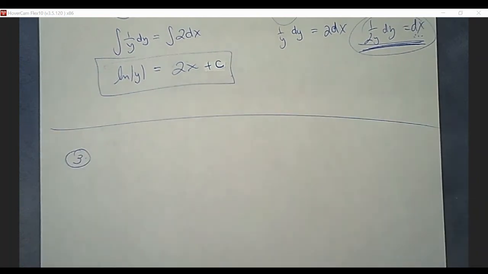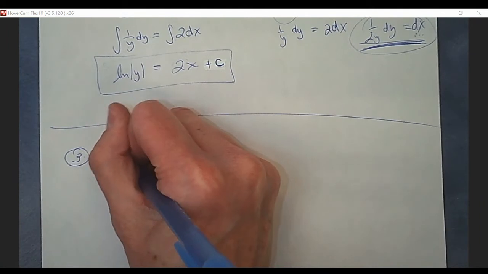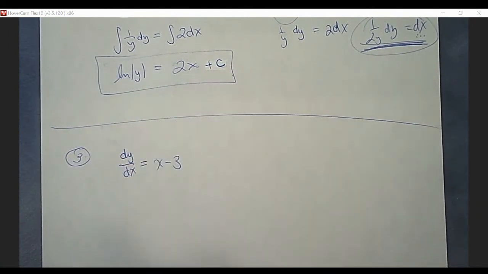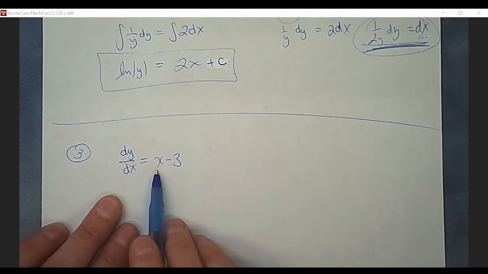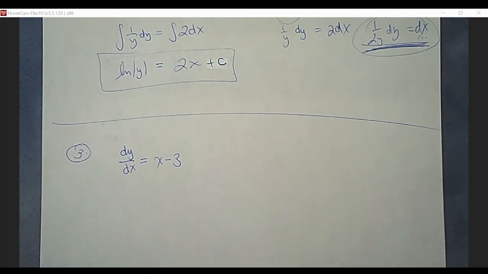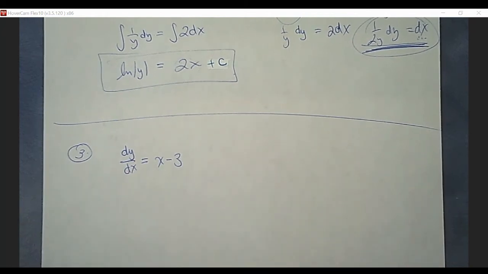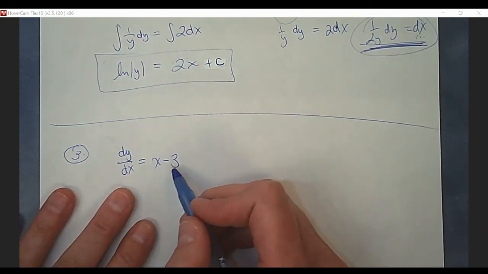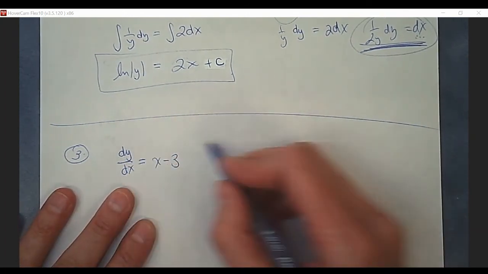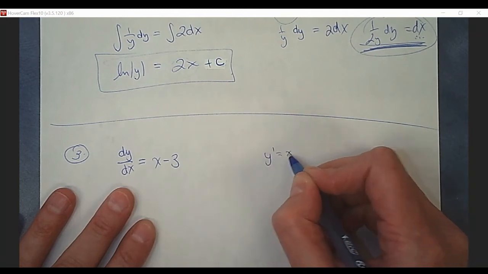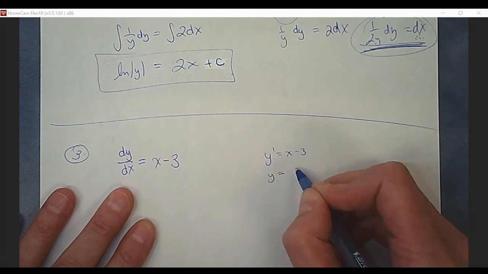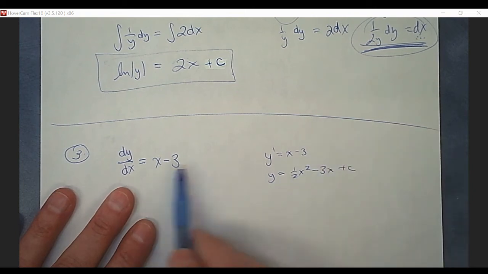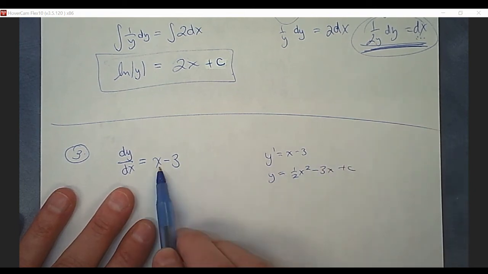And the next one I have for you is number 3. Number 3 is just to show you, you actually can use this. I don't think you'll do this, so it's up to you if you want to write this one down. This right here, dy dx equals x minus 3, is a differential equation. Anytime you have a derivative involved in an equation, it's a differential equation. But this one, you could just solve real quick because you have the derivative, so essentially y prime equals x minus 3. If you want to solve for y, you're just going to reverse the power rule and throw your plus c on there.